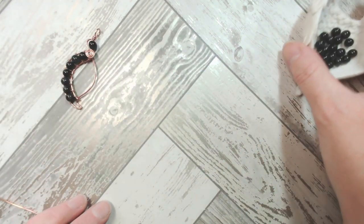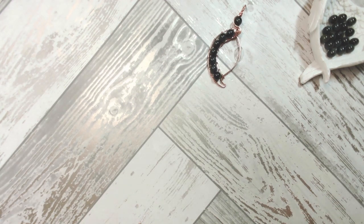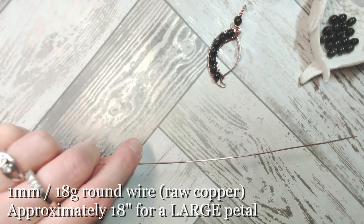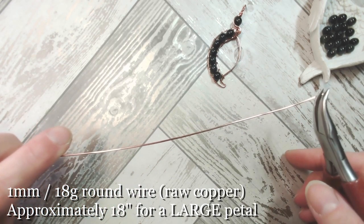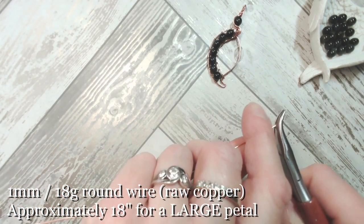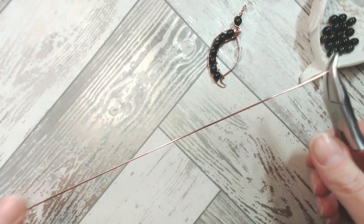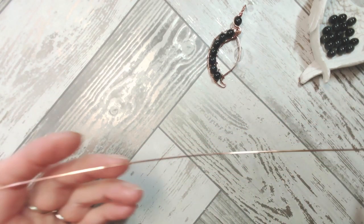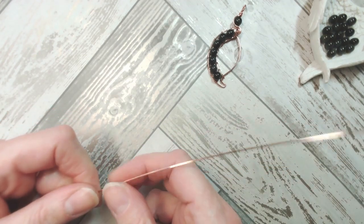So if I just pop those beads back up in the corner, hopefully I won't knock them flying. And I've got around about 18 inches of that 1mm gauge or 18 gauge round raw copper wire. The first thing I'm going to do is warm up the first part of the wire, just to get that nice and smooth and fluid and ready to work. So I've given that a couple of touches just over the full length, but to begin with we're working on one half of that design.